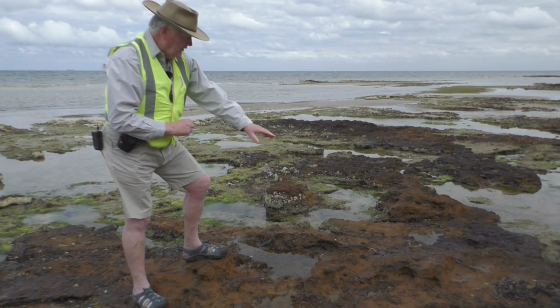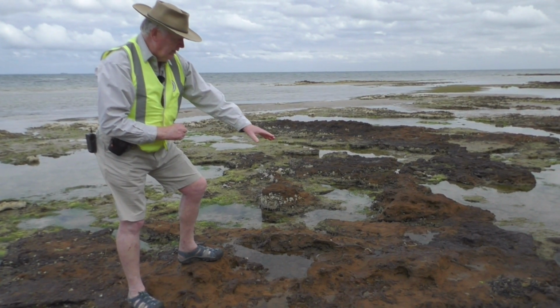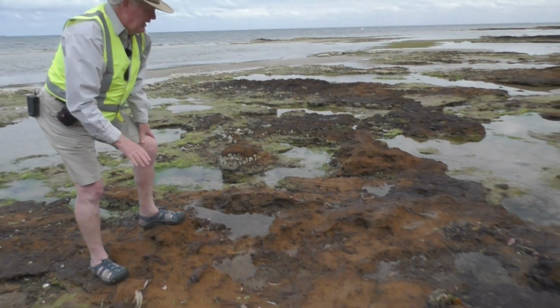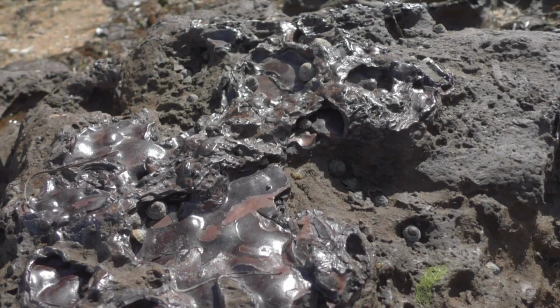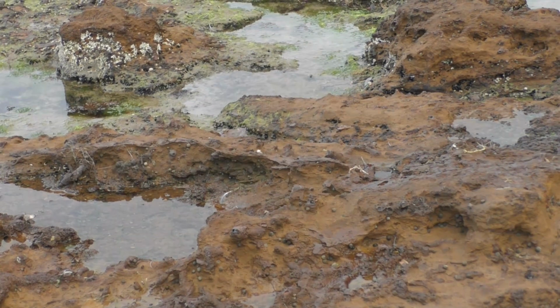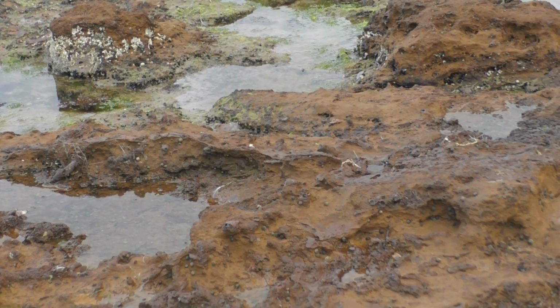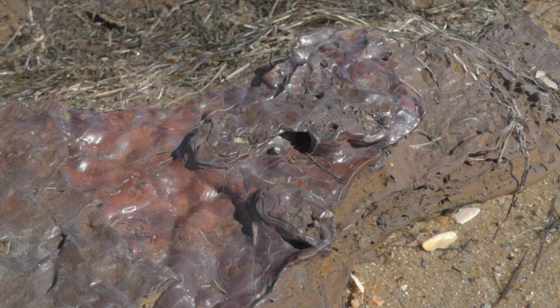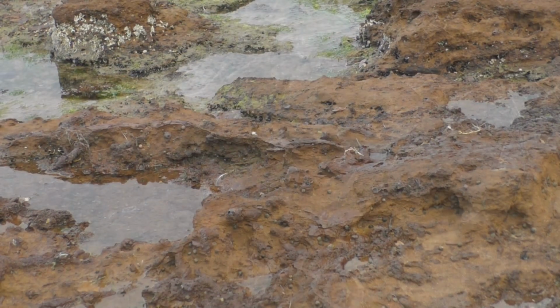In addition to that, we can see some much darker layers of the goethite, and this particular layer running through here, the darker layer, is in some cases quite shiny, and that is because the rocks below here had cracks when they were lifted out of the water, and the mineral-rich waters flowed over the cracks and were able to deposit the goethite in thin films. The goethite is much harder than everything else, so when the soft rock erodes, we are left with shiny surfaces like the one here.